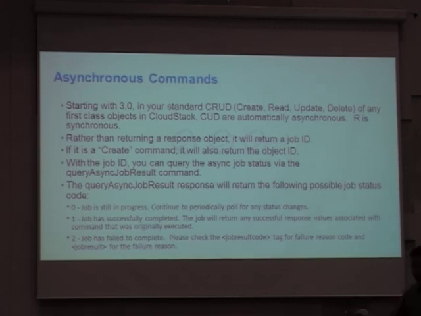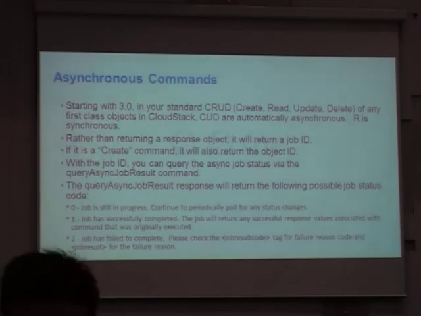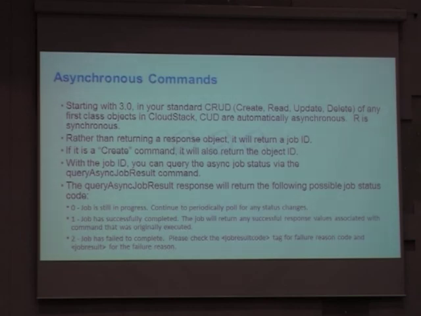So the next thing I want to talk about is the difference between a synchronous and an asynchronous API. The synchronous API is when you make an API command to CloudStack, it will immediately return with the JSON response of the command that you had executed. Most of the list XXX commands that we have today are synchronous commands. So if I do a list of virtual machines, it will immediately return all the virtual machines or whatever you request.